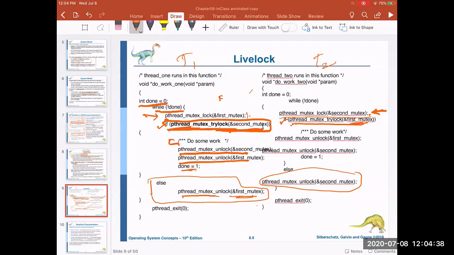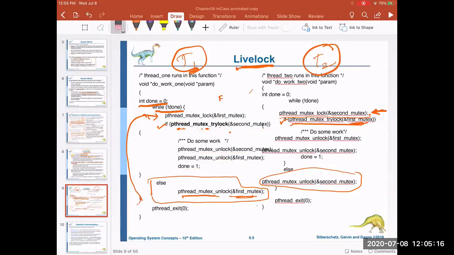Because it is going to try again, it may be that both would not sync again and start at the same time, because it also depends upon CPU scheduling, when they would be scheduled next. It may be possible that this try lock failure condition would never happen. It may be possible that T1 is given to the CPU earlier than T2, and they run in some sequential ordering, and do not create the problem of live lock. What would be the benefit of adding this else condition?